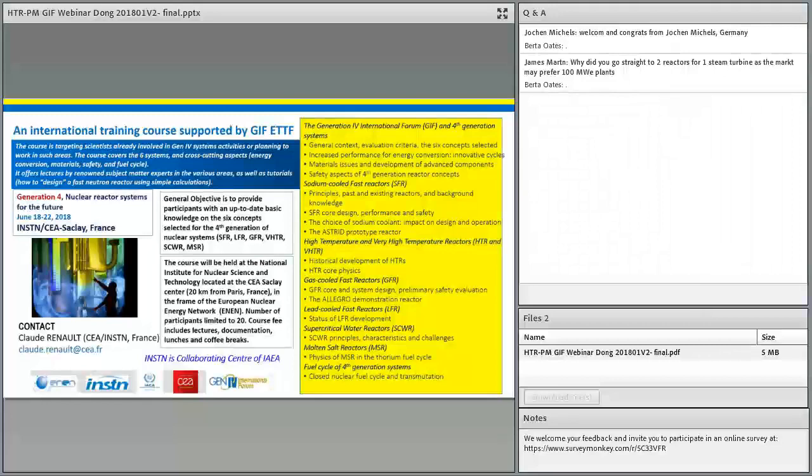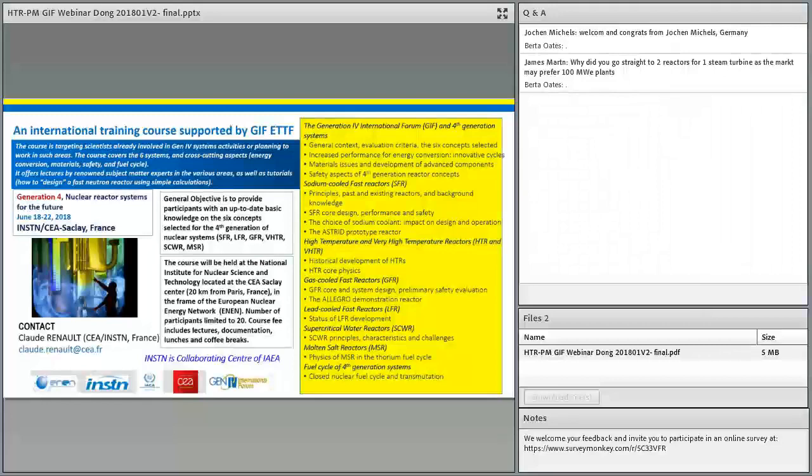According to our analysis, 1 modular reactor plus 1 steam turbine generator unit, its economics is not good.